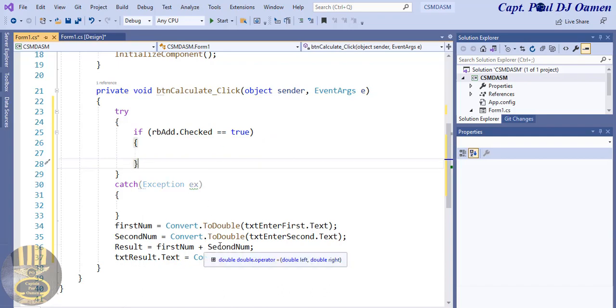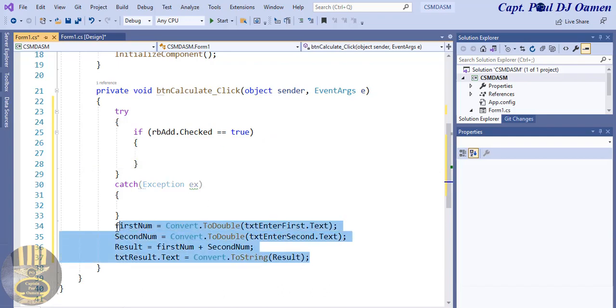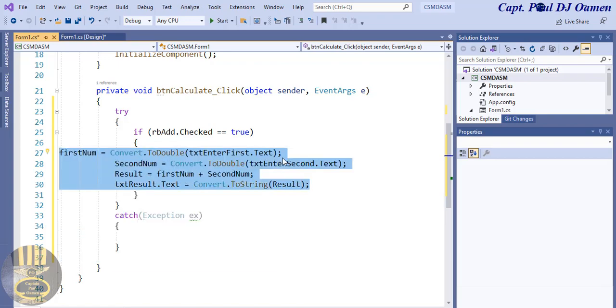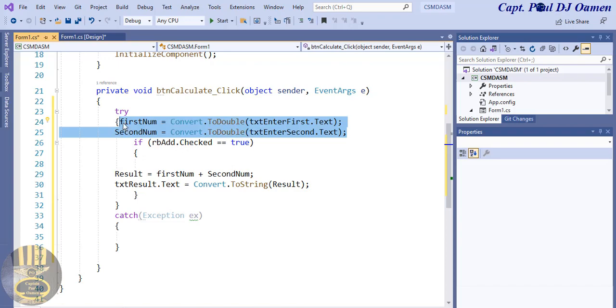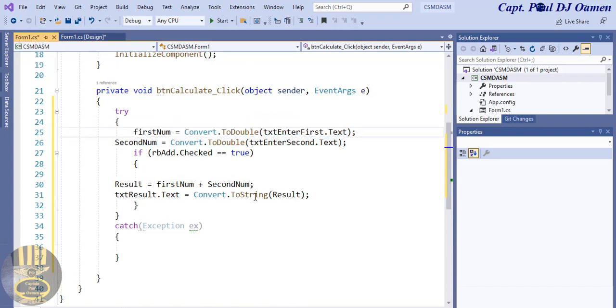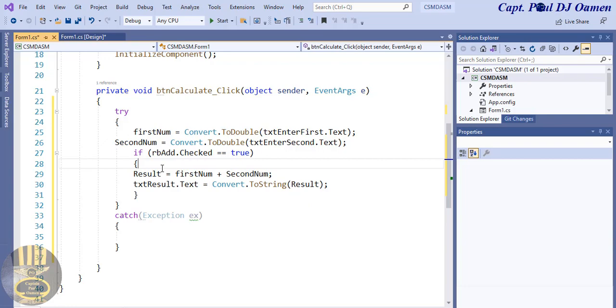So what I want the system to do is, let's grab hold of all of these. I'm going to move them here. I want the following to happen, but this one I want it to be used in a global format. So let's dump it right here. There.